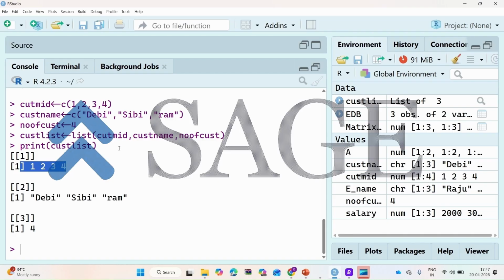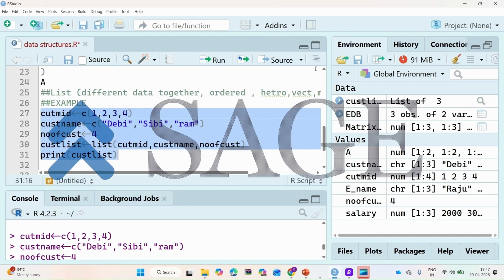So this helps in storing mixed information. So different information can be stored with the help of your list. So a quick comparison: a vector is a single type, matrix is 2D, and array is multidimensional, list is mixed information, and data frame is a real data set which is in a table format.